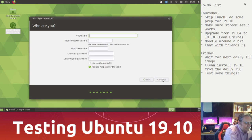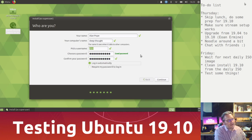Right, my name. Deep thought. Here's a question for the chat. Put my password in. Now, what if I choose log in automatically? I've got this set so that it's got an encryption phrase to fully encrypt the hard drive. Why would I bother having a login password? If you've got past the encryption, then you know all bets are off. So I might as well just have it set to log in automatically, right?